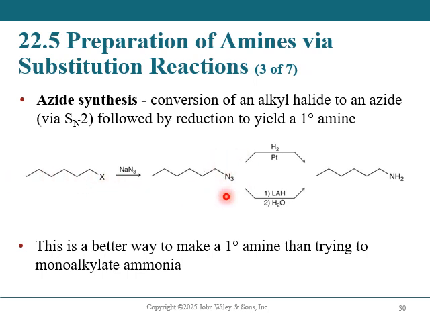You end up with the azide substituent, which you can then reduce either with hydrogen and platinum, platinum being the catalyst, or lithium aluminum hydride in water. That would yield that primary amine. This is a more efficient way to make primary amines rather than trying to monoalkylate ammonia. So if you're really sensitive about having primary amines, this is really the route that you should be taking rather than attempting to monoalkylate, adding some protecting group or whatever it is that might work in those cases.